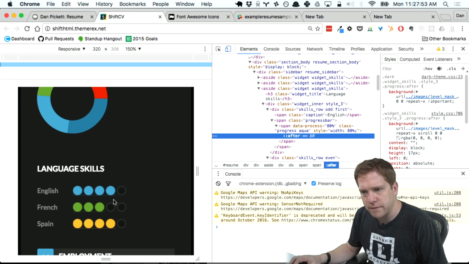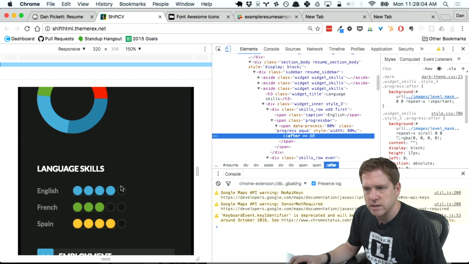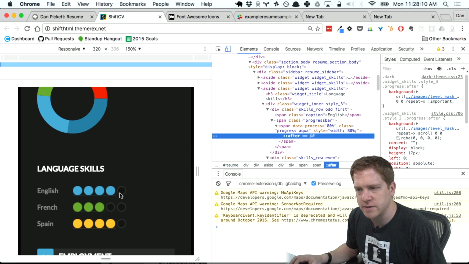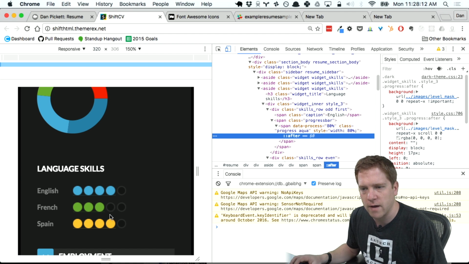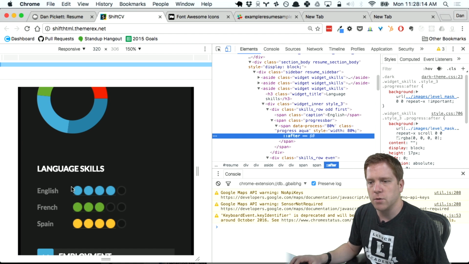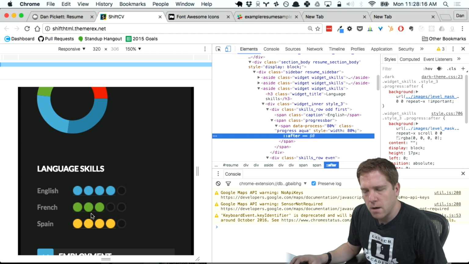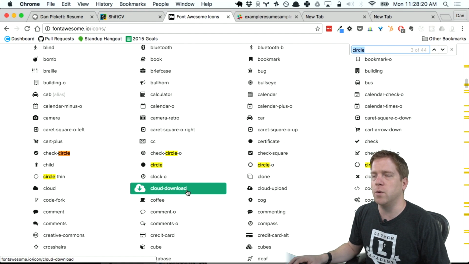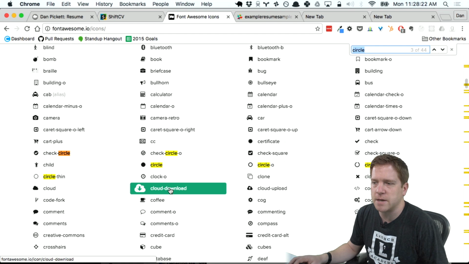I'm not particularly fond of the underline, so we're going to eliminate that, but we are going to show these dots, and then we'll have our own interpretation of an area that's left open for the dots that represent sort of 4 out of 5. This is the 1 out of 5 and the 2 out of 5 for French. So this is what we're going to do here using the Font Awesome icons that we have available to us that we integrated in a previous episode.